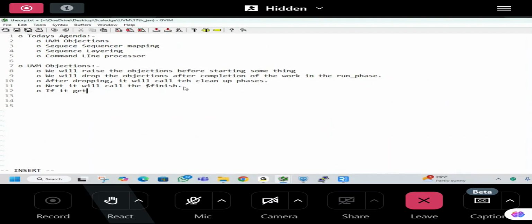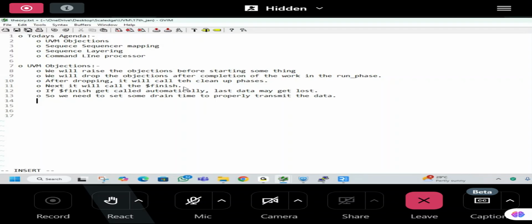If dollar finish gets called automatically, the last data may get lost. So we need to set some drain time to properly transmit the data.